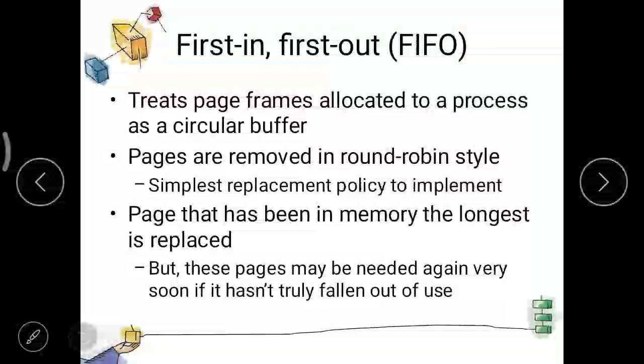Then the very simplest form of page replacement algorithm, first in first out. By hearing the name, I hope you will be able to solve it on the first try. It is going to allot the frames for pages in a very narrow manner, like a round robin style, a very simple form of policy implementation.